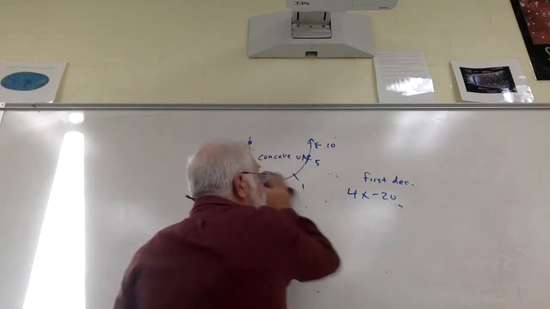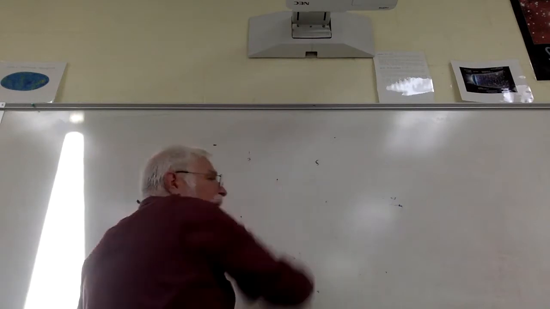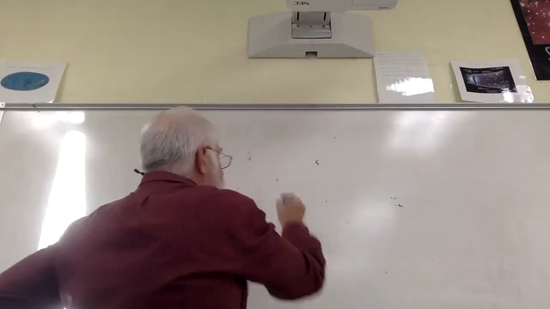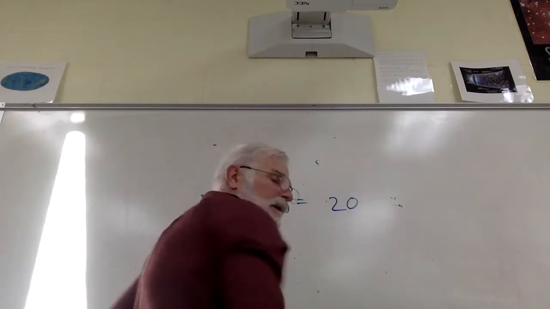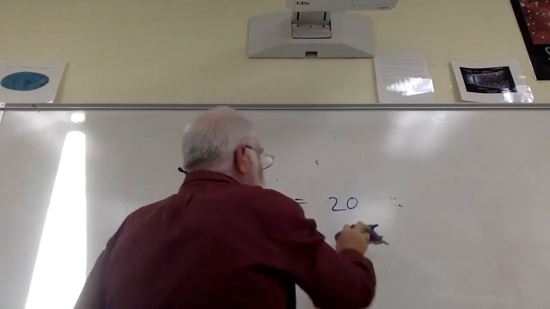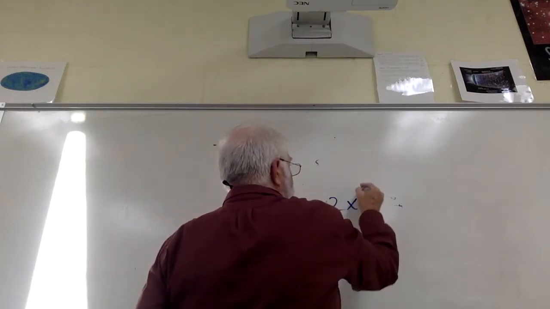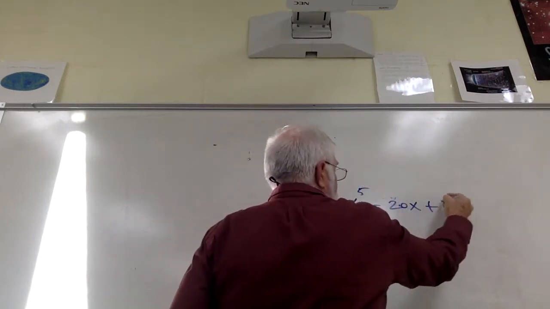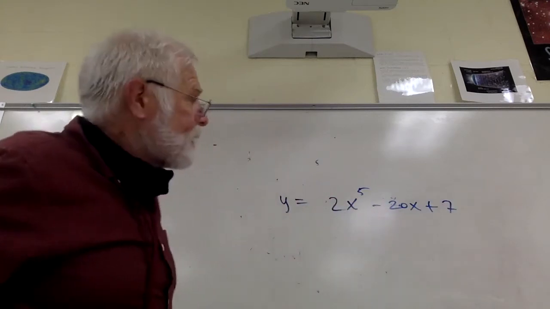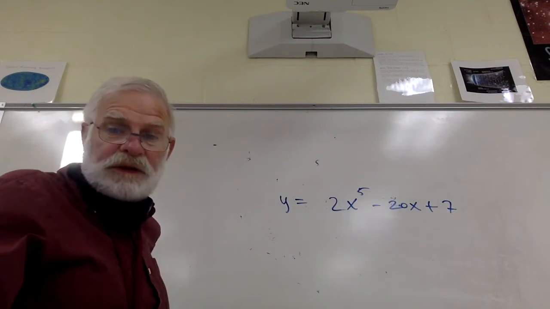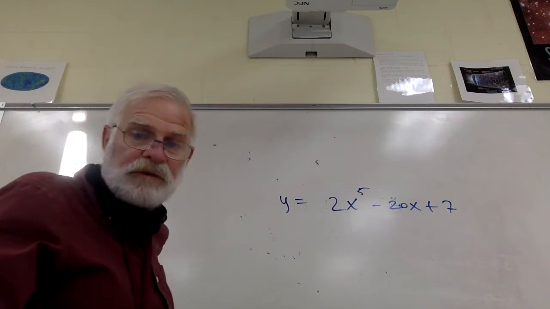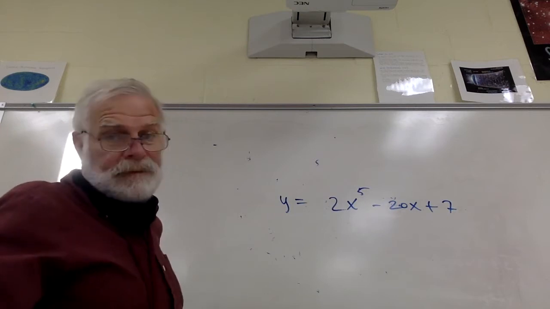So that was that question. The next question I asked was, at its y-intercept, y equals... I gave you a different one, my eyesight let me down. So it was actually 2x to the 5th minus 20x plus 7. Okay? So we're going to try to find the slope at the y-intercept. My pre-calc kids should know this without doing calculus, but maybe we'll make the connection here.